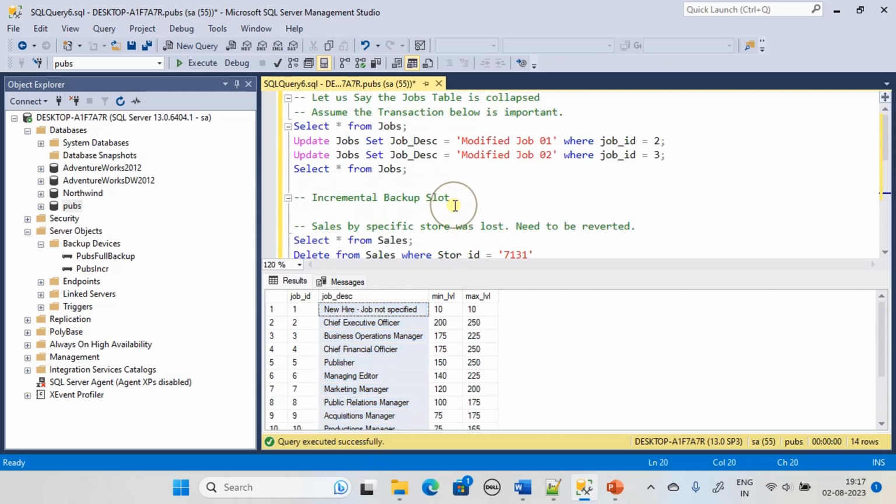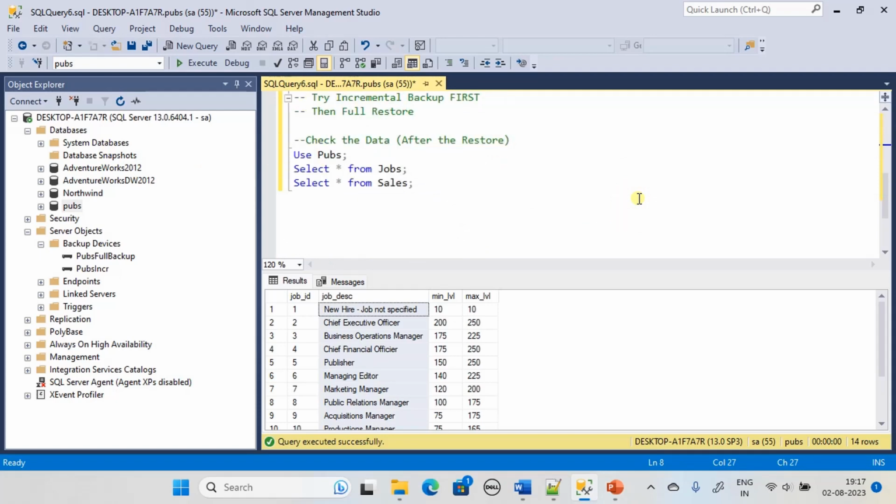So here we just assumed this as a valid one, right? But we want to actually revert back the pubs DB as it was supplied to us.